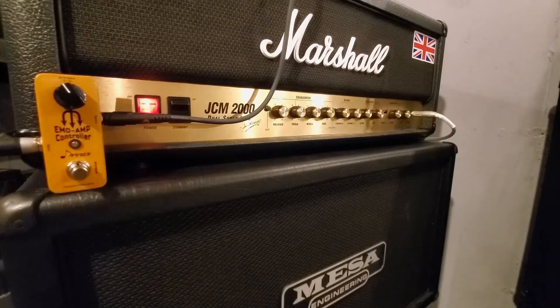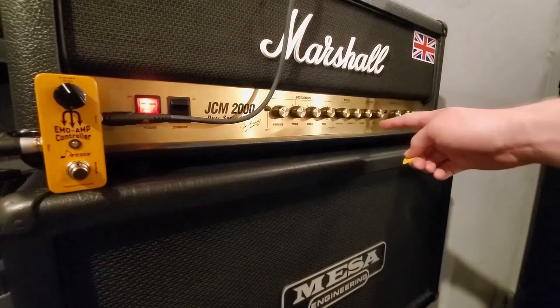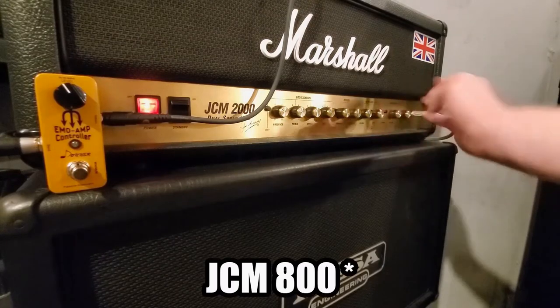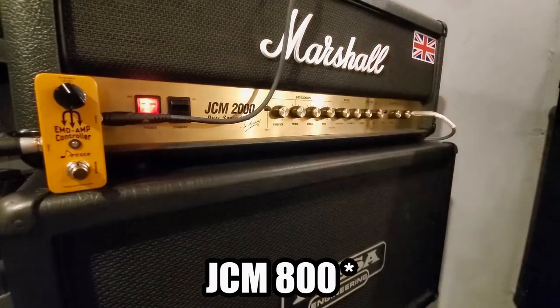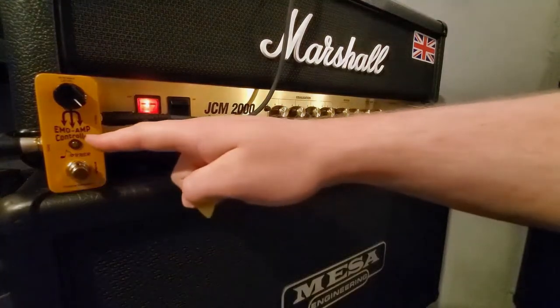Let me know if this sounds any better. Wow, my heart's racing from that. Level 4 is insane. I saw someone on YouTube saying, which I love by the way, he said the JCM is so much louder, this thing has to be 4 and above. No, it doesn't.